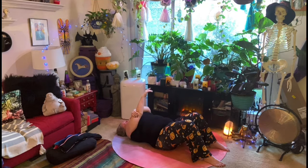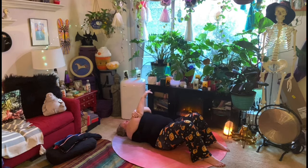Now, keeping the shoulder blades tucked in as best I can, I'm going to grab my upper right arm and try to pull that arm to the left, but I'm going to hold the shoulder blade in place. So it doesn't look like much is happening, but I am fiercely trying to pull my right arm all the way over to the left side, and just as fiercely holding my shoulder blade in place with my upper back.